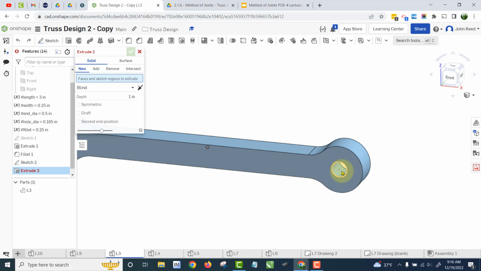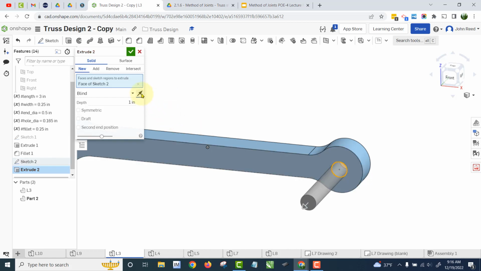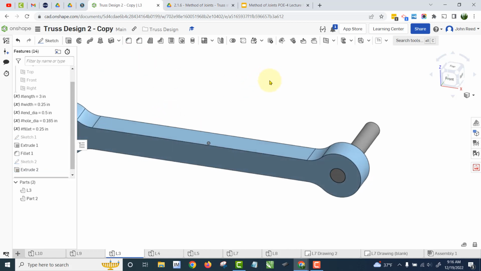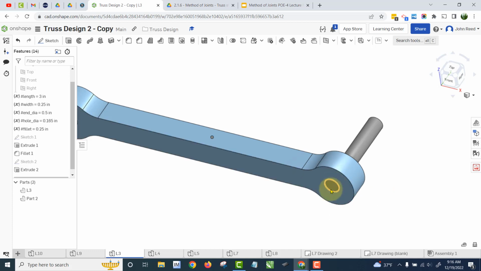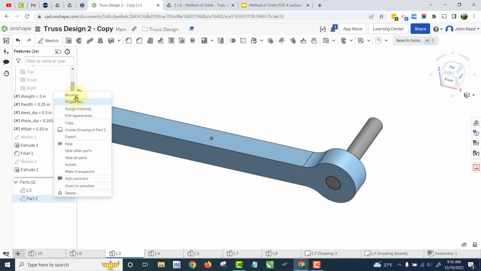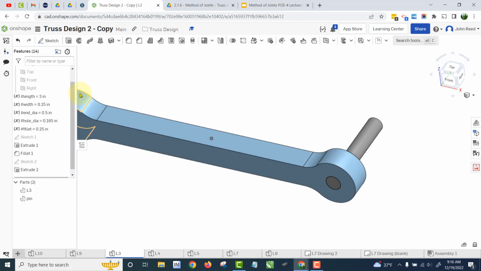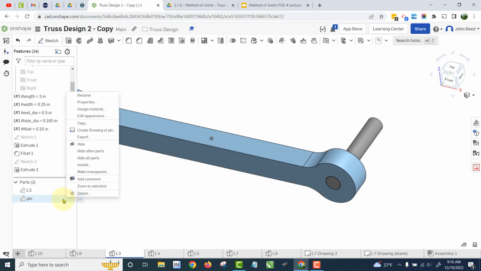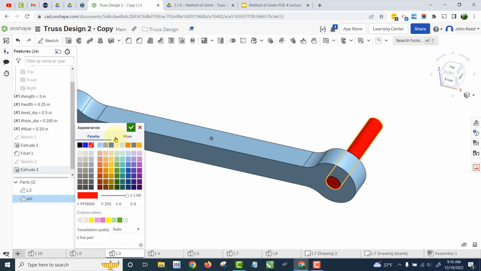Then I'm going to finish that sketch and then extrude that circle. And I'm going to go the other way. I'm going to keep it 1 inch. So I've just made a pin of exactly the right size, not by measuring this hole and then making the pin in another Part Studio, but rather just using that existing geometry, and whatever it is, my extrusion has the right size because I used that existing geometry. So let me rename Part 2 to pin, and then I can go from there. I am going to make the pin a different color, so edit appearance, so it stands out in our assembly.